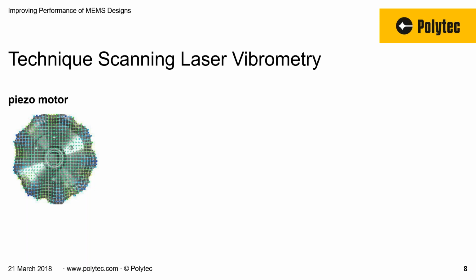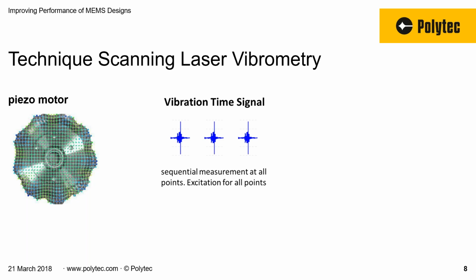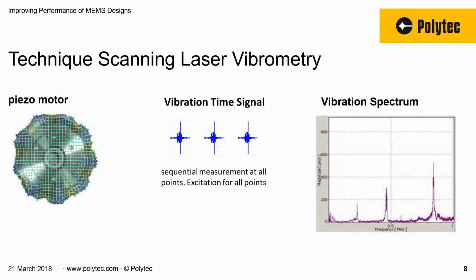Then we excite the structure, so we run or activate it with a drive waveform. We go to each point and we measure the vibration time signal, the actual response. This is a real-time response at each point. We capture that response for a single point as a time response or an FFT response, depending on the analysis that we want to do. If we want to look at actuation, we can look in time. If we want to look at resonant frequencies and modes, then we can look in frequency space using an FFT, and look at the resonant frequencies down the spectrum. Once we've captured that for a single point, we go to the next point and measure it.